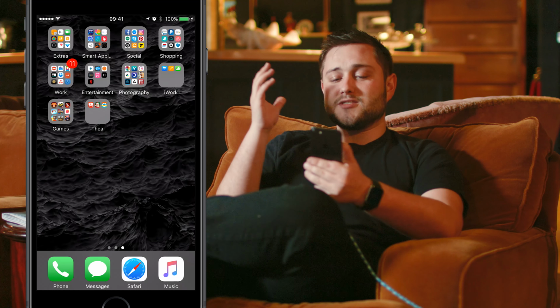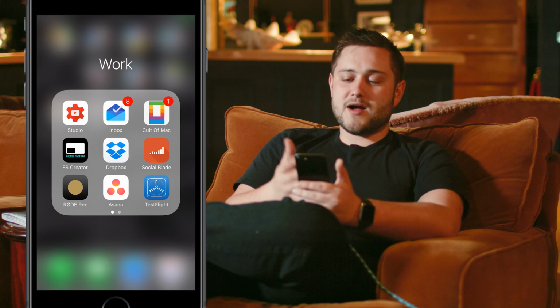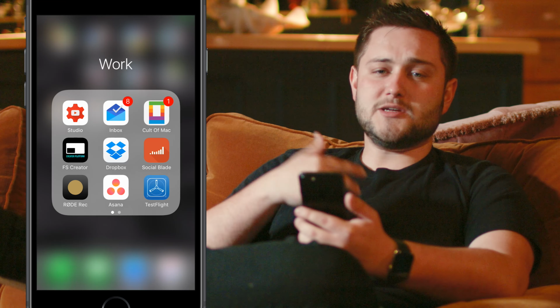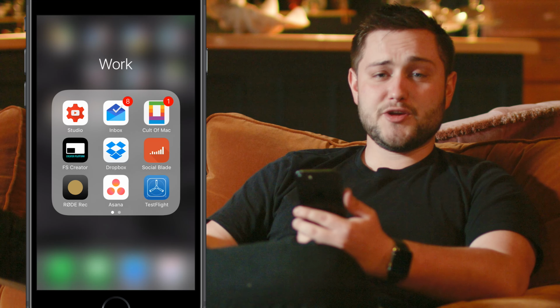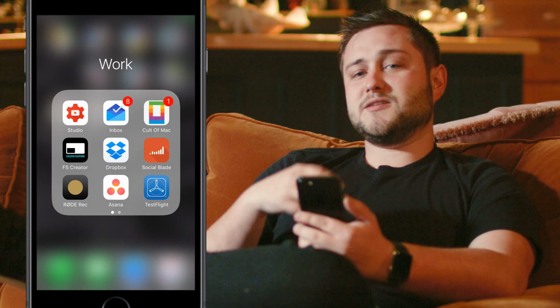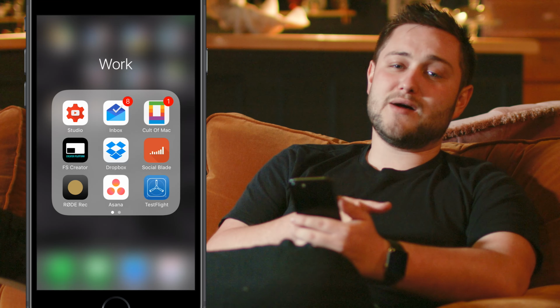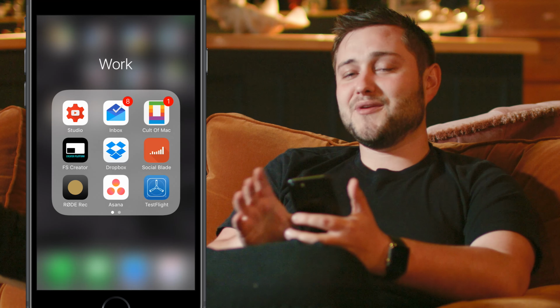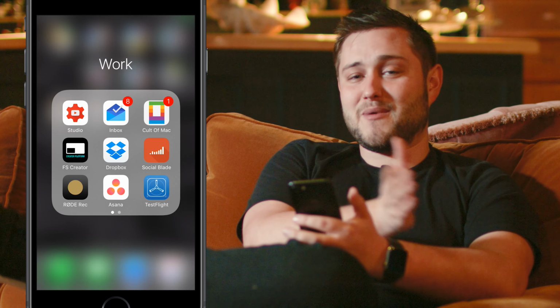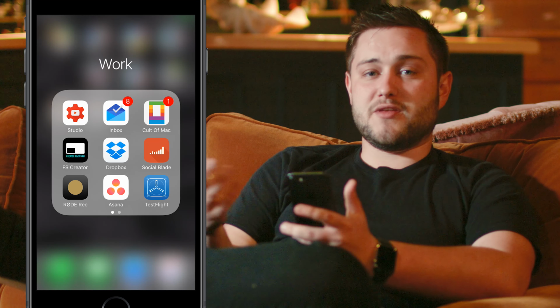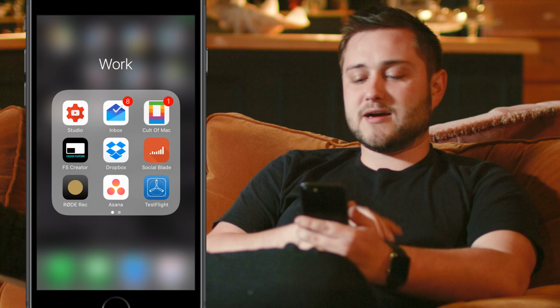Then I've got a work folder, so these are all of the apps that I use for Cult of Mac. So I've got YouTube Studio. So from there I can monitor my subscribers, my viewer base, revenue from the channel, all of those kind of things, comments. It's a really nice app if you own a YouTube channel. Definitely download that. It makes things a whole lot easier than using the standard YouTube app. I use that for viewing, and I use this for working on the channel when I'm not with a MacBook or an iPad or anything like that.